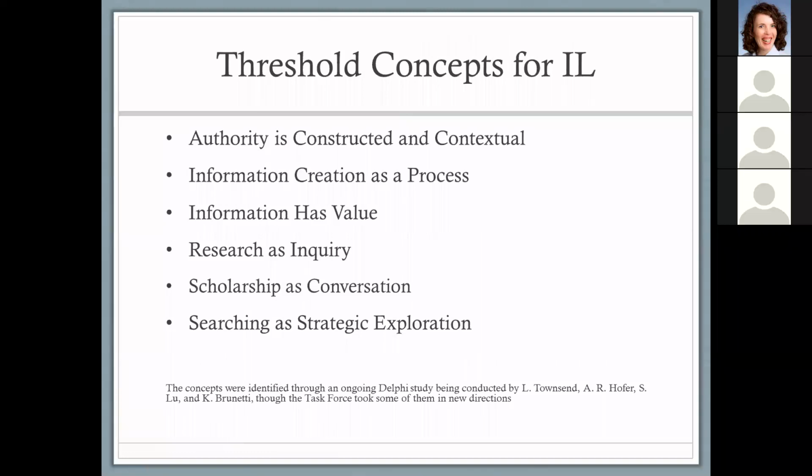For our field of information literacy, the Delphi study that we drew on identified these. The task force adapted parts of the Delphi study. We did not follow it exactly. However, these are the six that the task force identified: authority is constructed and contextual, information creation as a process, information has value, research is inquiry, scholarship is a conversation, and searching as strategic exploration.